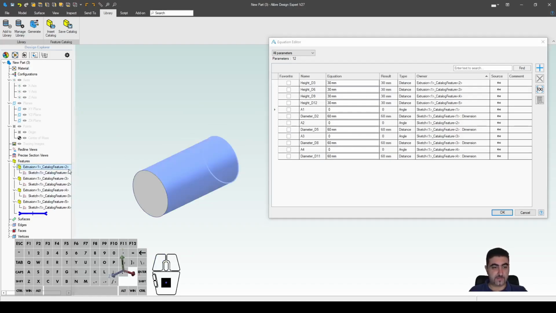Okay, it's giving me the entire thing. Oh well, so catalog feature 2 is the first part of that cylinder. Catalog feature 3 is the second part, right? Third and fourth and final part. So what I can do is I can change the height and the diameter of these things.